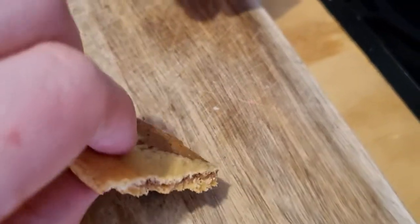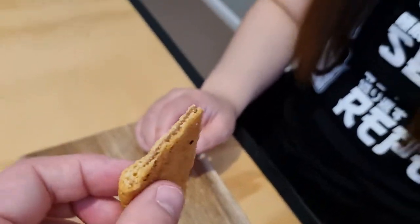Okay. I don't know if you call this a cookie. It's soft, very soft. It's definitely really soft. It smells like chocolate. Is it? Apple. Okay. There's like a chocolate apple flavor. You can taste the apple. It smells of apple and chocolate.